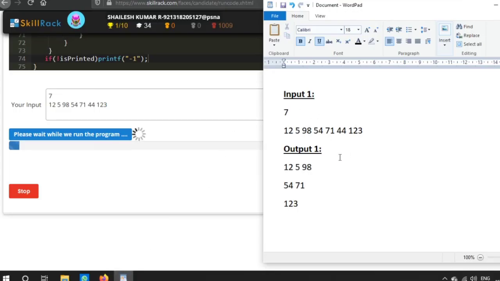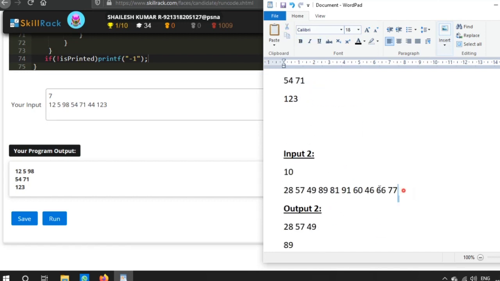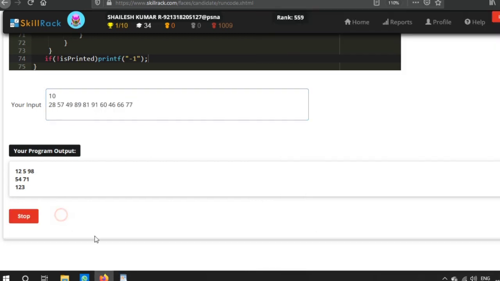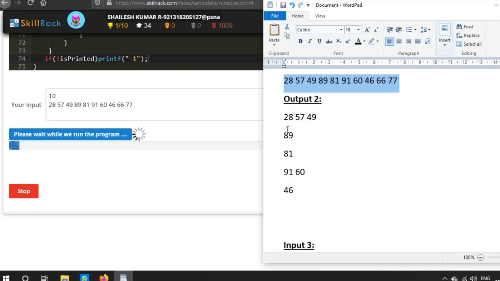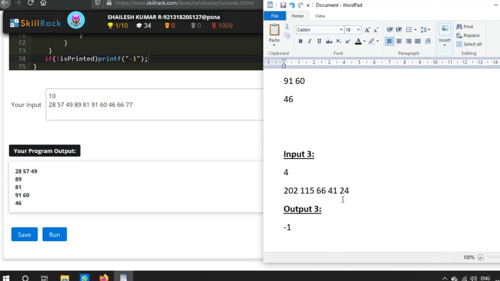Now I have given the sample input 1, and this is our expected output. We also get the same integers. Now I am giving the sample input 2, and we have our expected output below. Again we get the correct output for sample input 2.